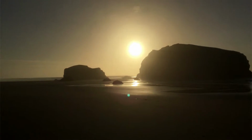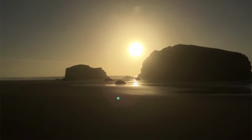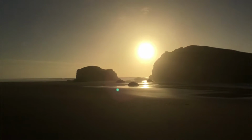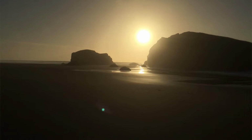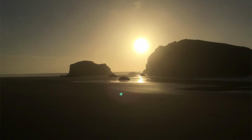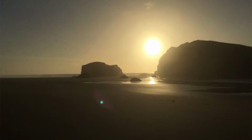Now I know the light's incredibly harsh here right now. But one of the things I'm looking at is I'm walking back and forth, making a wide berth on this so I don't introduce any more footprints into the area. But thinking about when that sun starts to go down, imagine it starting to go down behind this large rock at the right. These other smaller rocks, I got a nice triplet between these two larger ones. That sun hits the edge of that rock, it makes a starburst, and then there's some other interesting things here.